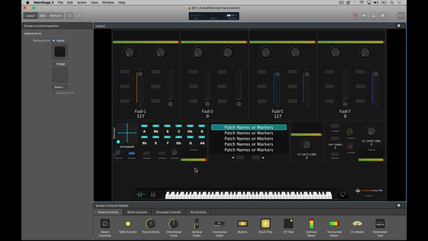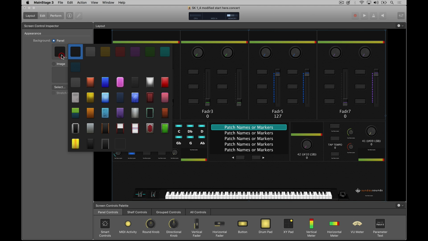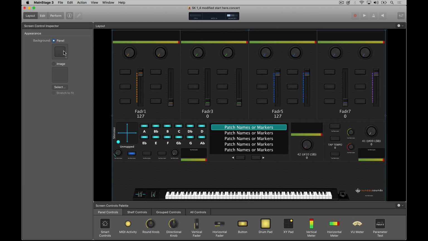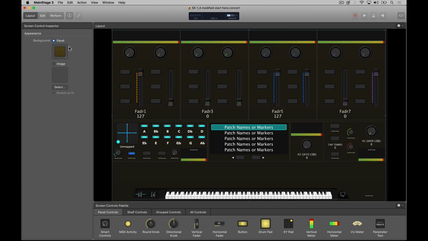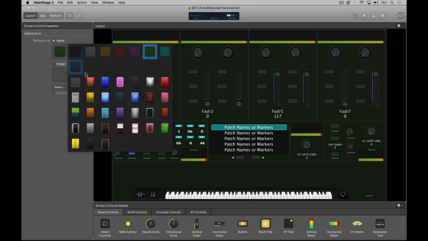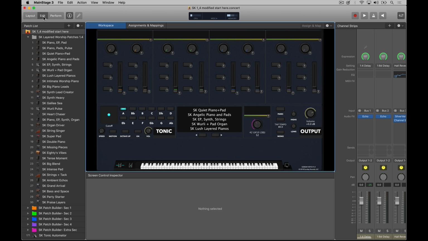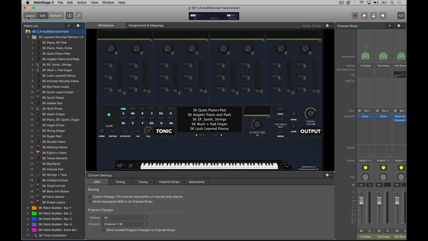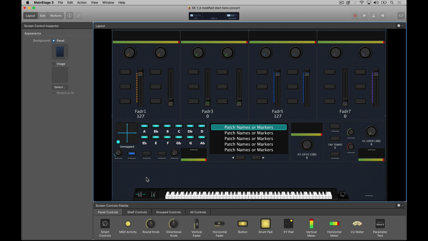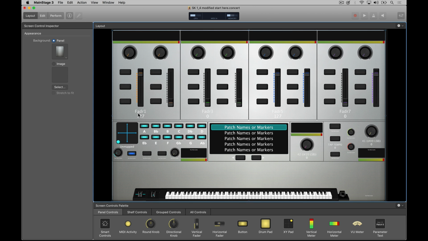There's also a full bleed background that's behind everything. It's just a simple black. You can change the color of that as well. But know that in MainStage 3.3, there are some glitches with the background at times that will present themselves. So you'll run into, at times, not always, different backgrounds will be stamped underneath the full bleed background, which may not be what you want. In most cases, it isn't what you want. But right now, it looks like it's working great.